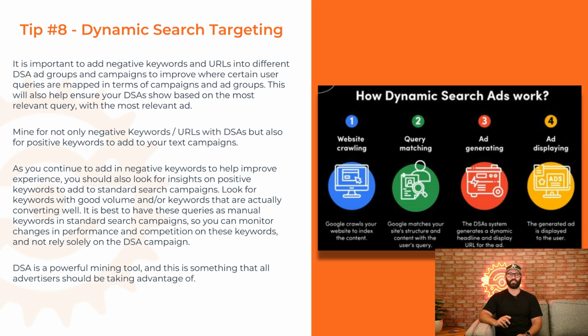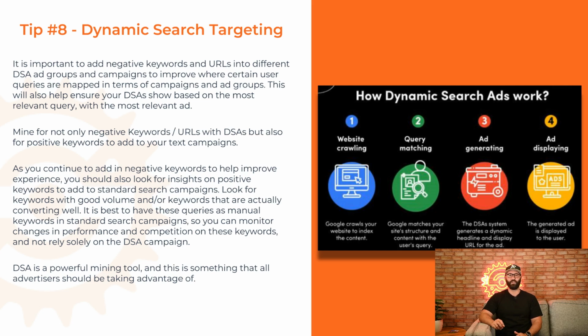At Sprocket, we suggest setting up separate ad groups for each product or service category on the website, as well as a single catch-all all pages ad group for the home page and contact page. When doing this, all of the positive search terms from standard search should be applied to dynamic as negatives so that there is no cross-competition between campaigns, and any low-value pages should be excluded as negative URLs. Common examples of this are blog pages, returns and refund pages, and gallery pages.